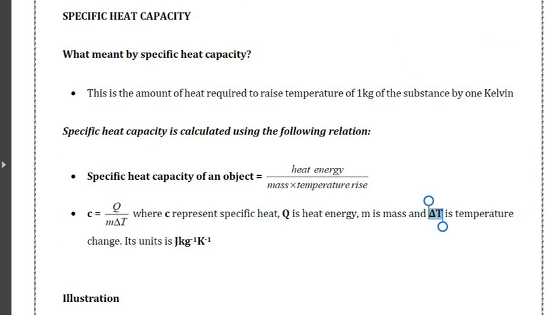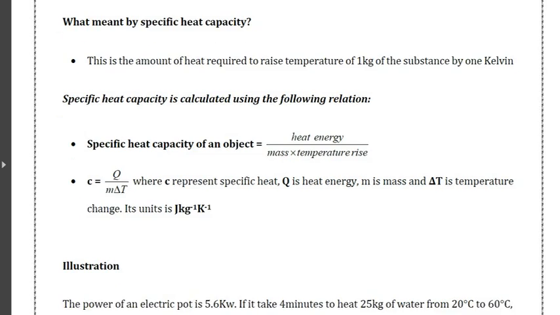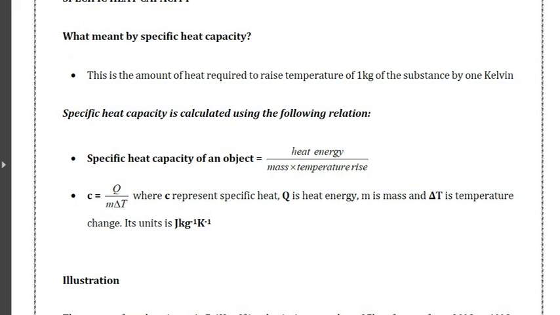Now today we are looking at specific heat capacity, and the main thing I would want to do is to differentiate between specific heat capacity and heat capacity. Because you recall that in the previous lesson we looked at how heat capacity is the amount of heat required to raise the temperature of a substance. But in this one, we are now dealing with specific quantities, a specific mass.